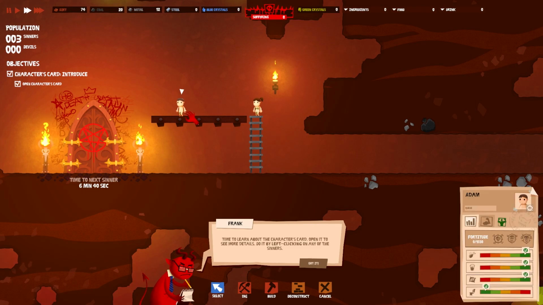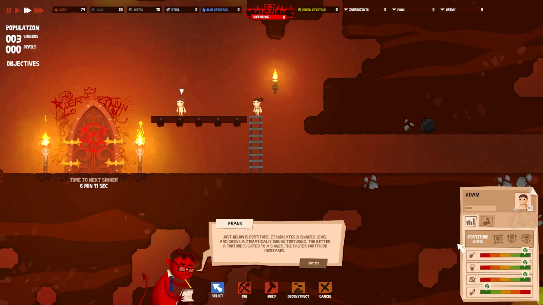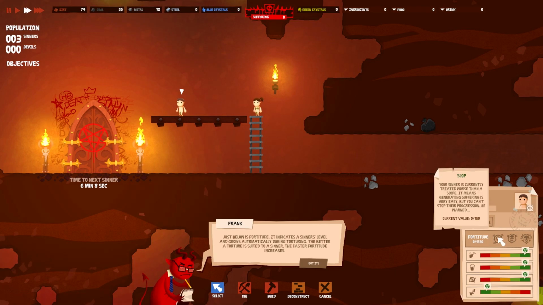So you can left click at any of your sinners and see what they're up to. Their hunger, their drink, their fatigue, and their bladder. The green icon at the top right, it is one of the modifiers. This one informs you that every new sinner has a protection period, but his needs won't decrease. Obviously, I've been talking about things, so they don't have that. Just below is Fortitude. It indicates the sinner's level and grows automatically during torturing. The better a torturer is suited to a sinner, the faster Fortitude is increased.